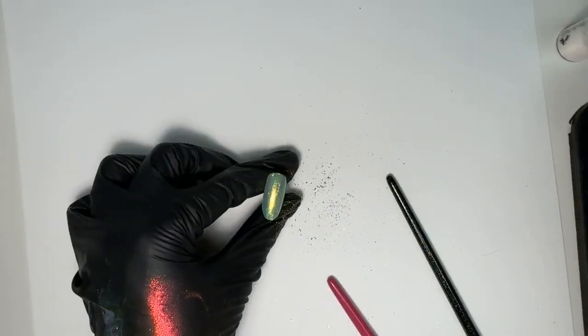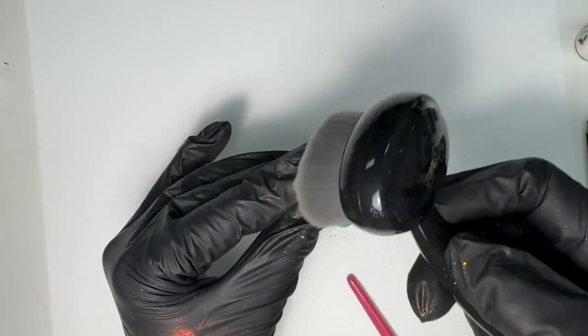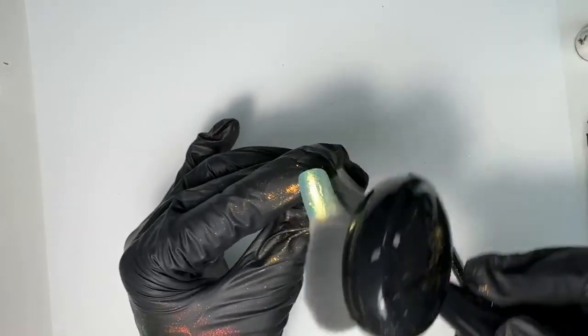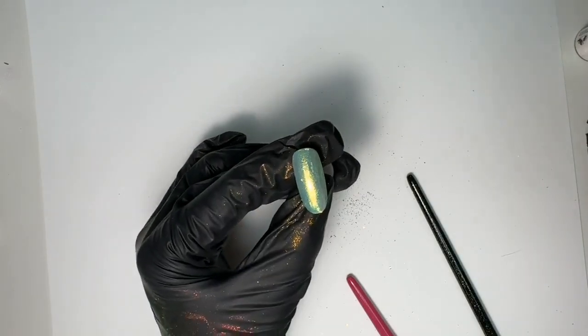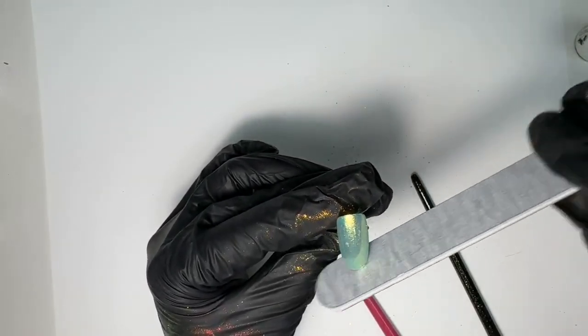Cute. Very cute. All right, so walking through the chrome steps one last time, we're going to take off all of the loose chrome. This would be out of the cuticle area, the sidewalls. Make sure all of the loose chrome is gone, even under the free edge. Any loose chrome that gets into your top coat will create a pixelated look. Then we just gently file that free edge.